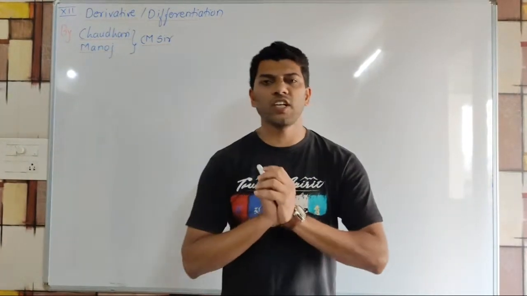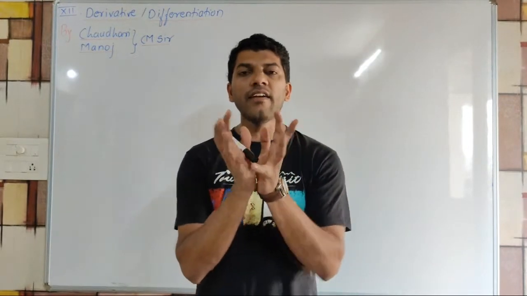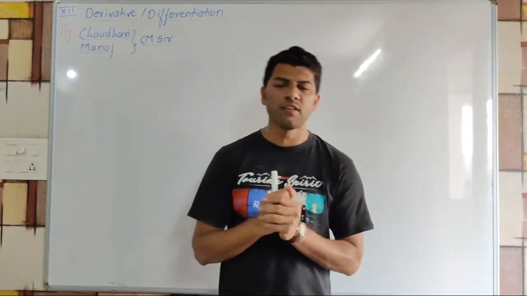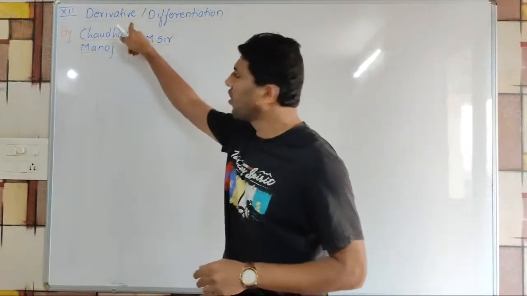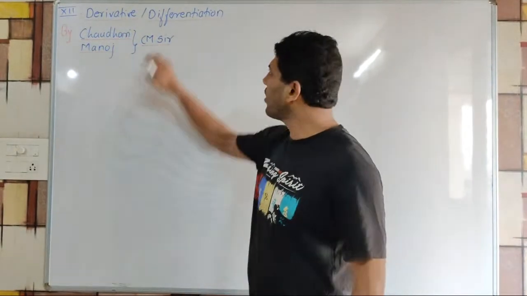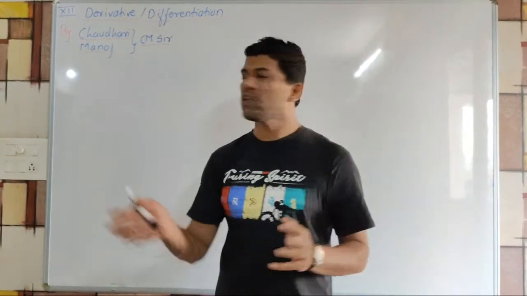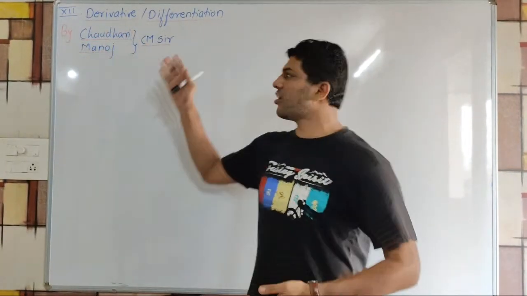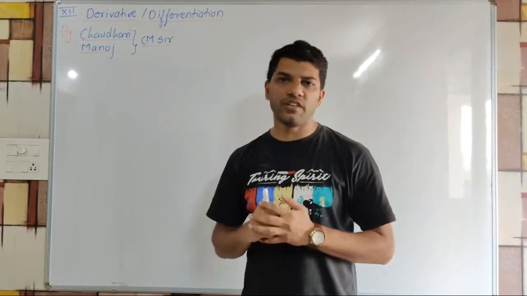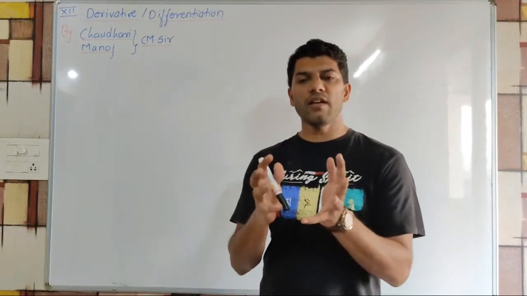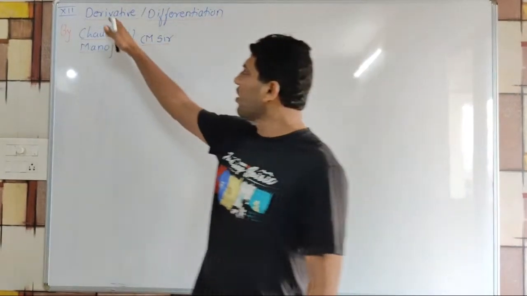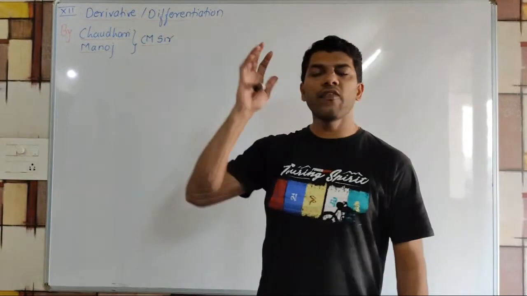In this session, we will start with a very interesting part from calculus, which is called derivative, or it is also called differentiation. So don't get confused with these two different names. It's a derivative, or it is also called differentiation, right? It's just a name of the process. So we have to study here the derivative and differentiation.